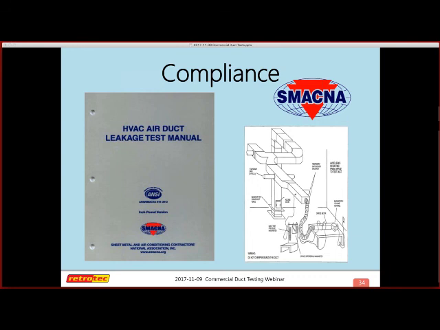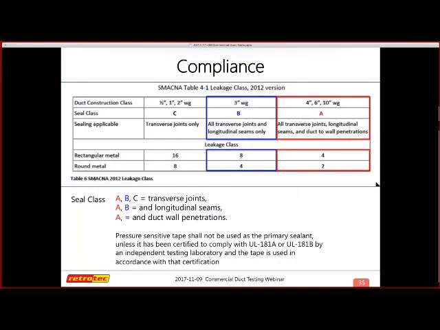Anything can be done. Okay, so in the next few slides, we are going to define how to do a test, why you do a test, and what the ways are to do the test. This one little chart, and if anybody's read the SMACNA manual, I tried. It was a difficult read. I've read a lot of code books and standards, including the hash rate stuff, and this was actually a pretty challenging read. But when you get to this one simple table, it tells you everything you need to know. Okay, so we're going to go through how to use this table.